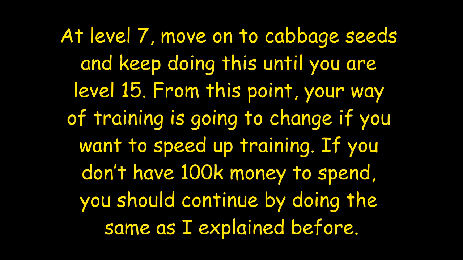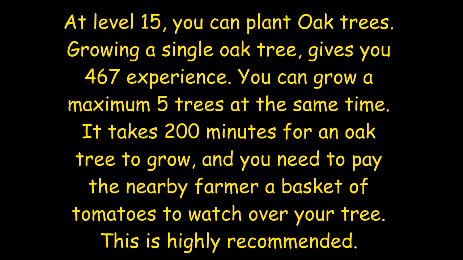From this point, your way of training is going to change if you want to speed up training. If you don't have 100k money to spend, you should continue by doing the same as I explained before. At level 15, you can plant oak trees. Growing a single tree gives you 467 experience. You can grow a maximum of 5 trees at the same time. It takes 200 minutes for an oak tree to grow, and you need to pay the farmer a basket of tomatoes to watch over your tree. This is highly recommended.